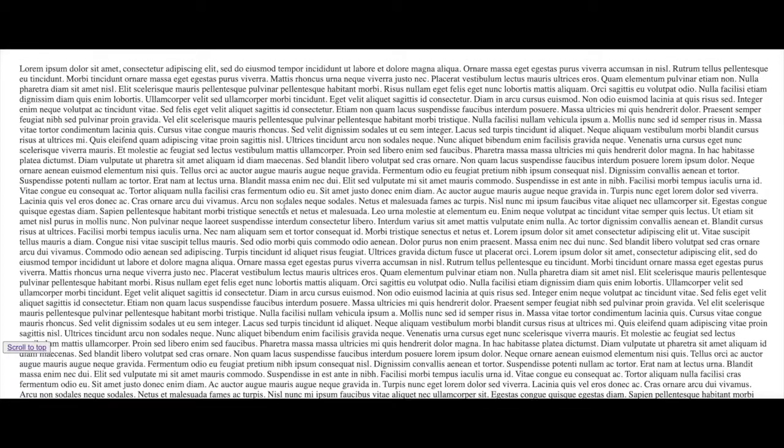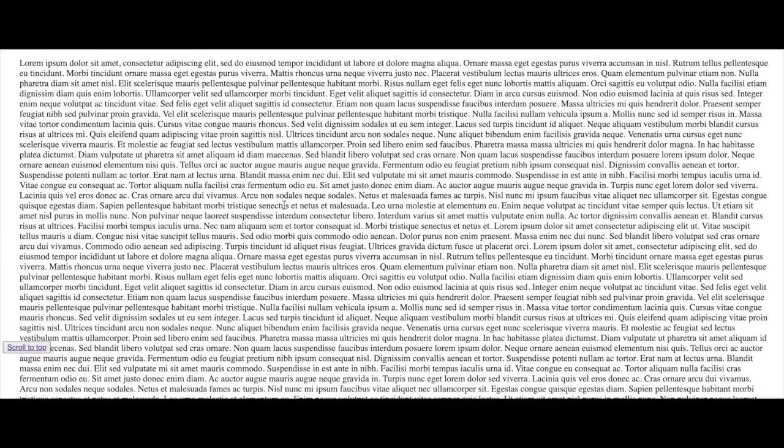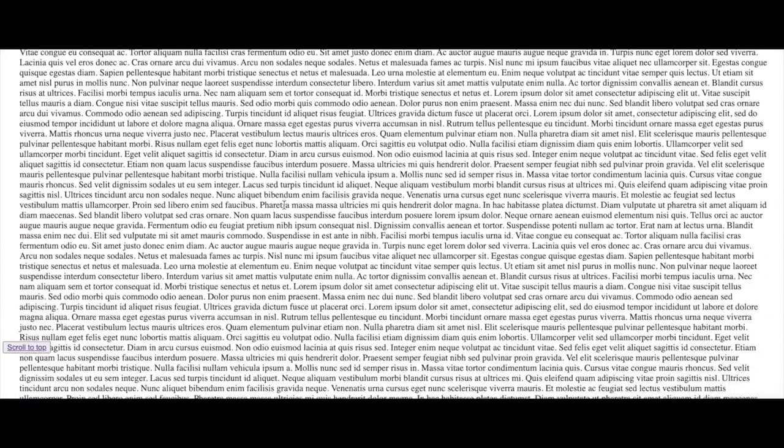So as you can see, we're back at our web page, and I'm going to refresh the page. And let's just scroll through. And as you can see, at first, the button doesn't show up. But as you start scrolling down, the button shows up. And when it shows up, you can click on it and go back to the top. Now, of course, you can add some more styling, make the button look prettier, and things like that. But basically, that's all it takes to create a scroll to top button.